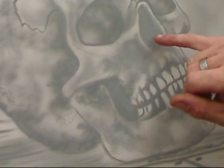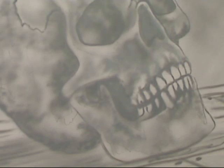You should be able to see there in the nose, I've even put some in the nose itself. You've got to remember that layer that we did before was nothing but guide. The actual painting is starting to be developed from this layer forth.